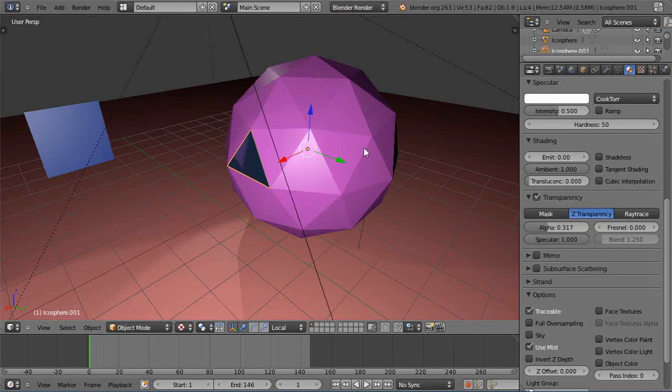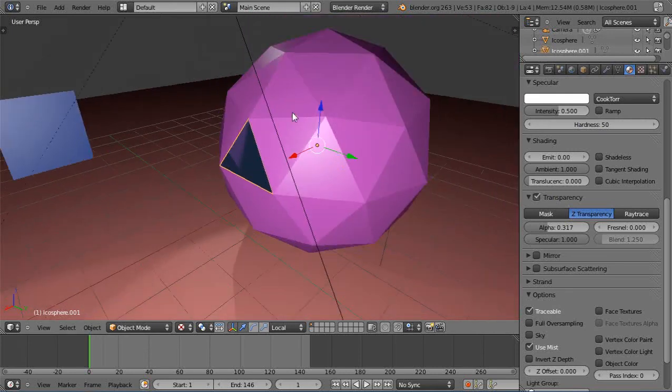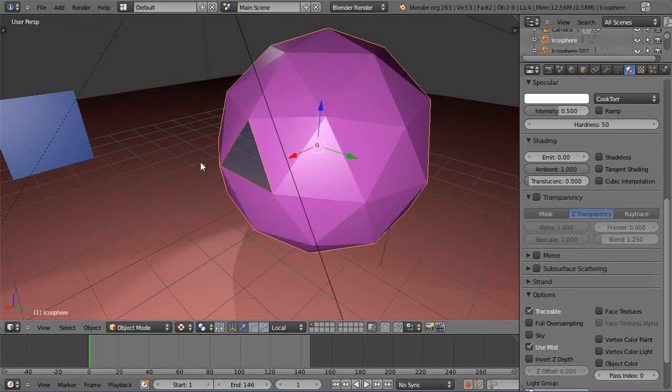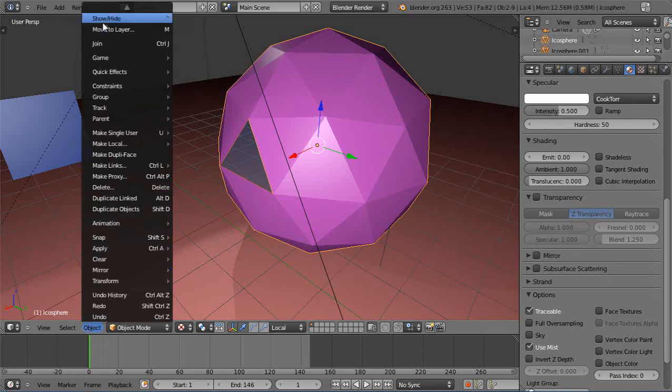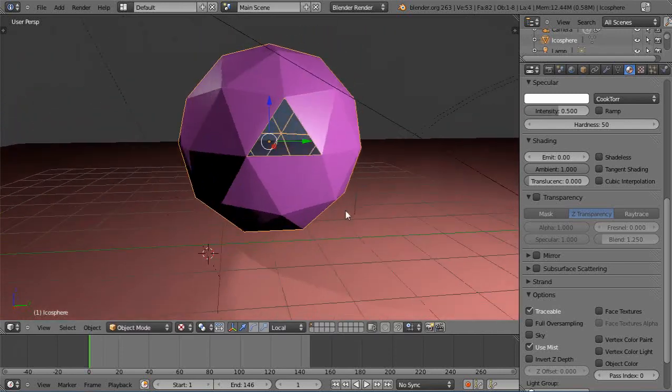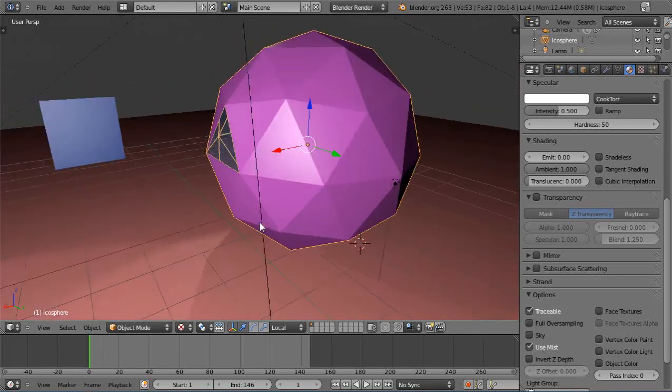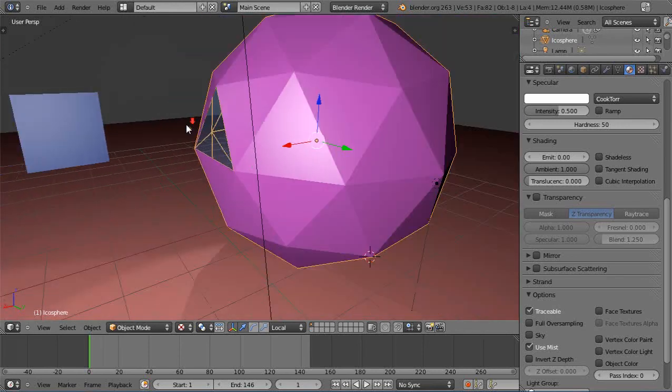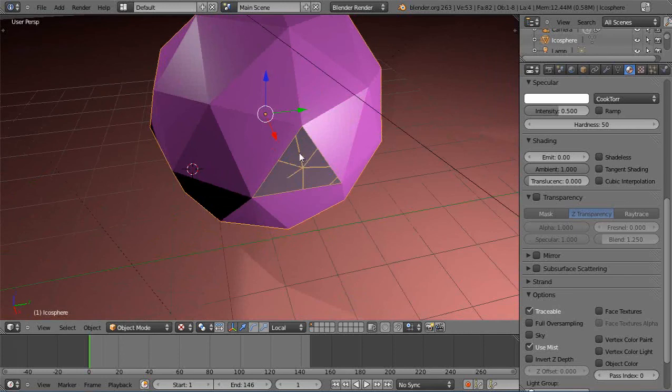Well, so that gives you an idea. You can do the same thing with all these. You could separate these all out and make them single users and give them an object, and then if you want to make sure that they move within the scene, you can click this and click this and press Control J, which is the same as object, join, right there. Okay, so now it's just a single object in the scene. The value of doing it that way is it helps keep things aligned to the scene. There are many ways you could do it, but I find that to be a particularly easy way.